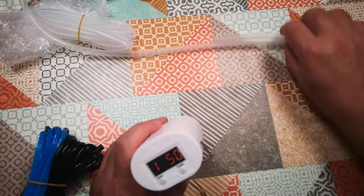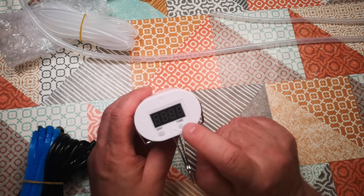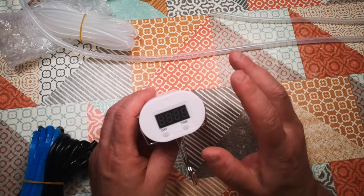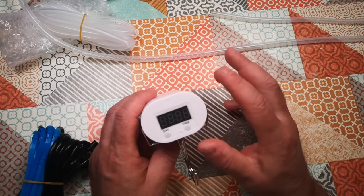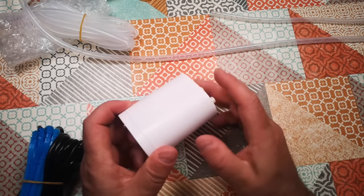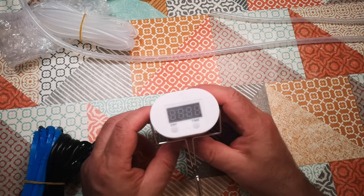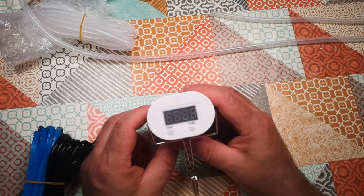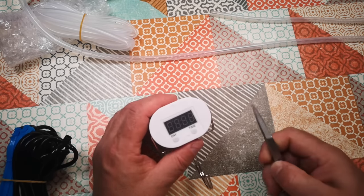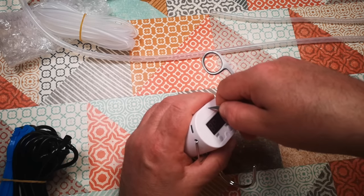I think probably one of two things has happened: either the motor stalled from the pressure and one of the motor windings has burned out, or something that drives the motor has burned out. A third possibility is some overcurrent protection has kicked in that might reset if we could disconnect the power, but there is no isolator switch — you can't turn this off unless you open it up and remove the battery connector. I'm going to try that now and see if these little plugs come out without drilling.